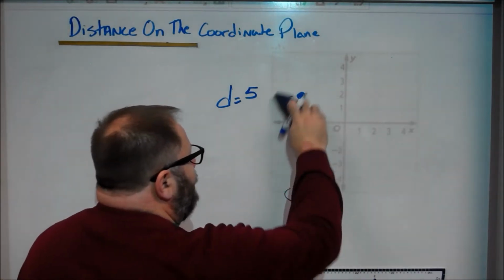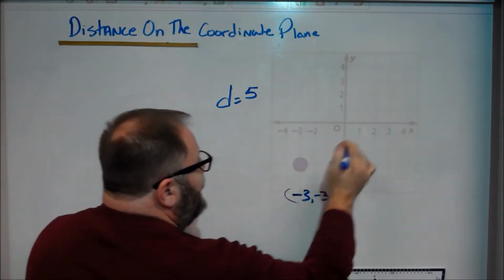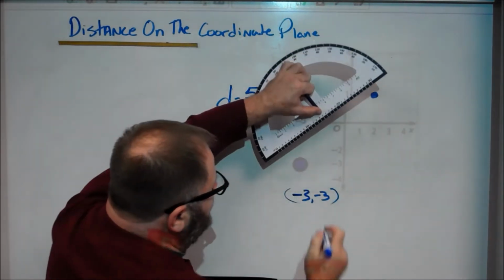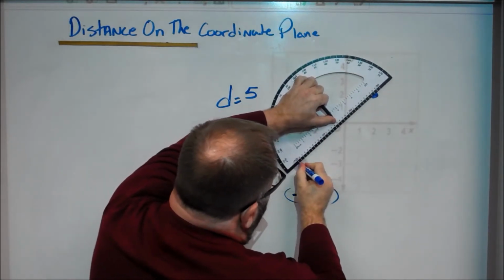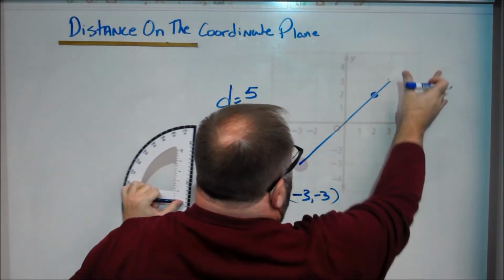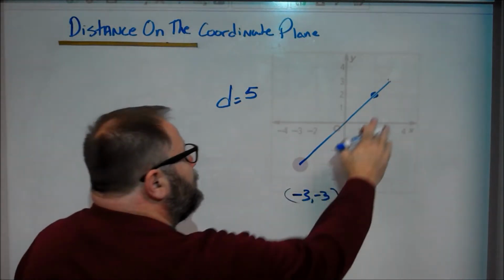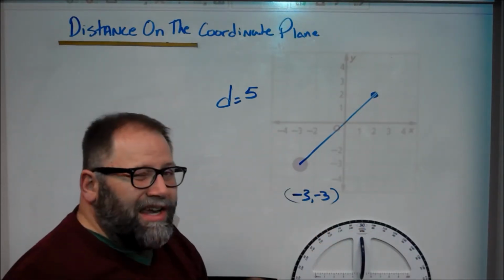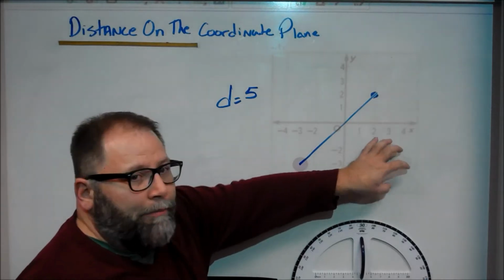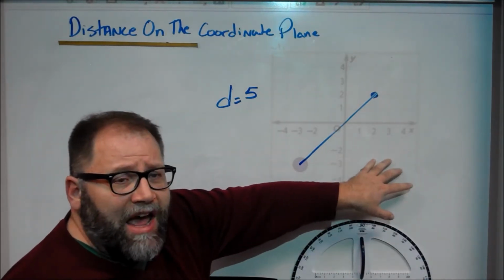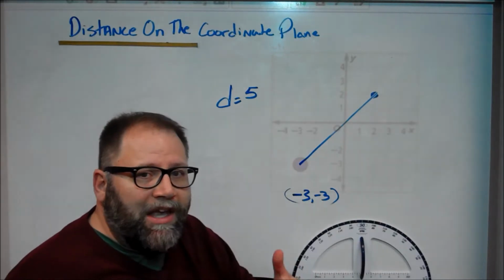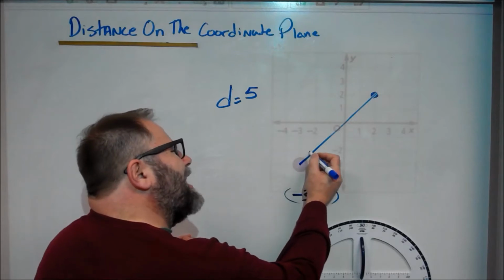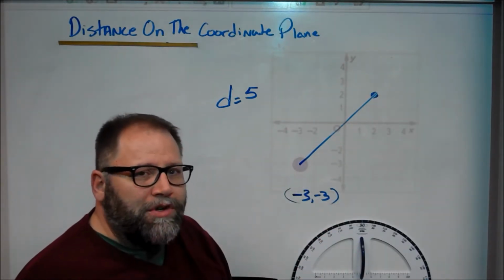So I'm going to take that off, and I'm going to move that dot to here. Now, when we're finding the distance between these two, let me get my thing on there, and then draw my line. I'm finding the distance between those 2 points. Let's just make it a segment like that. What I can't do is I can't count now. So the coordinate plane, by law, has to have these increments. They all have to be equal, but we don't have an increment for how it crosses it. So I can't be like, that's kind of 1, kind of 2, kind of 3. I can't count those off like that.